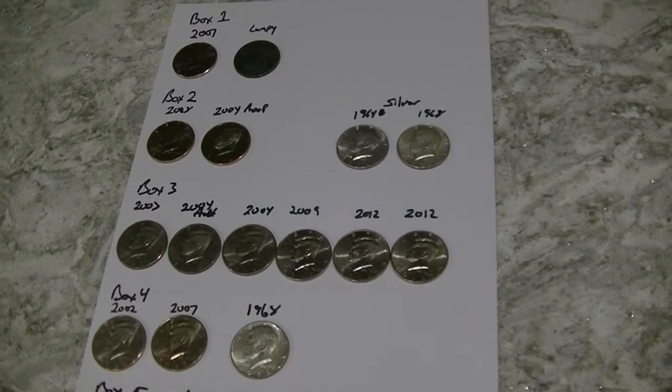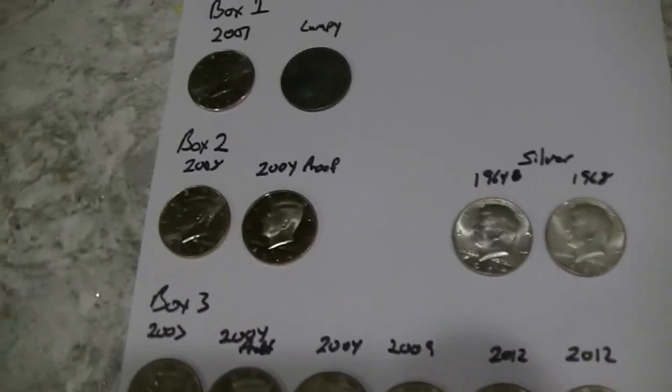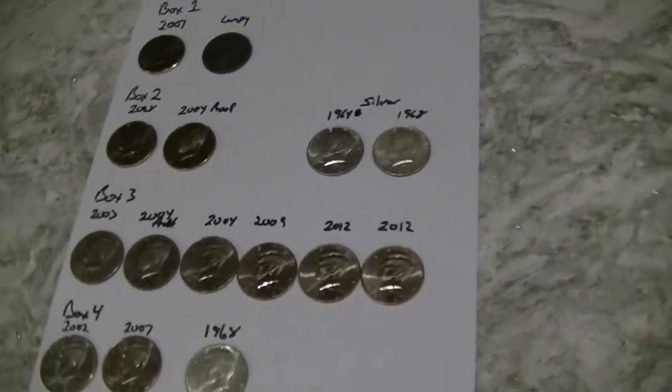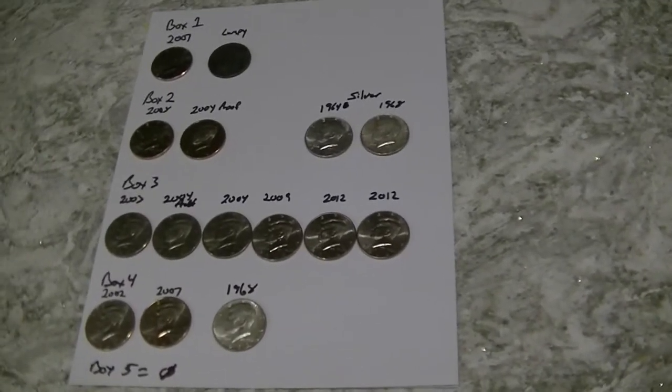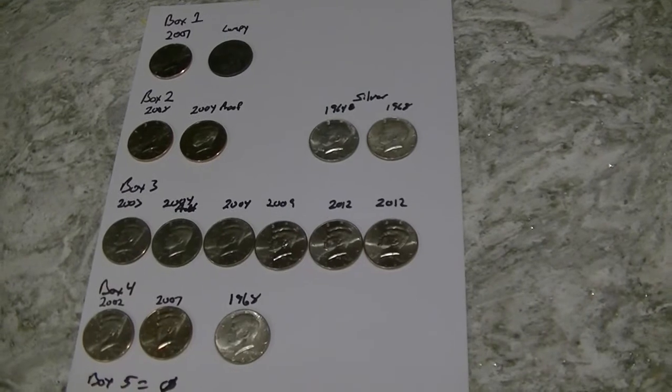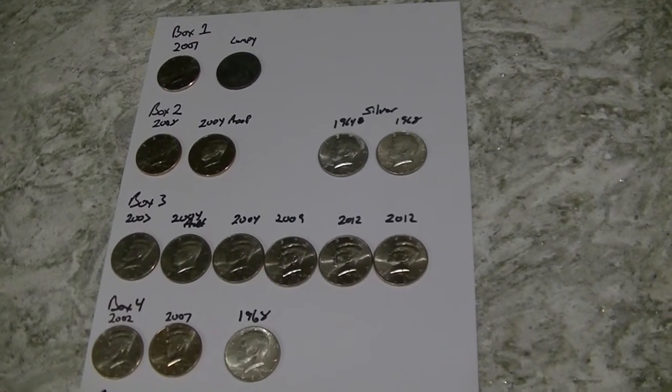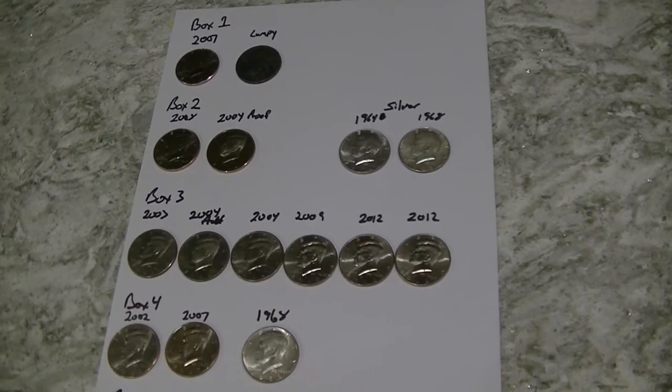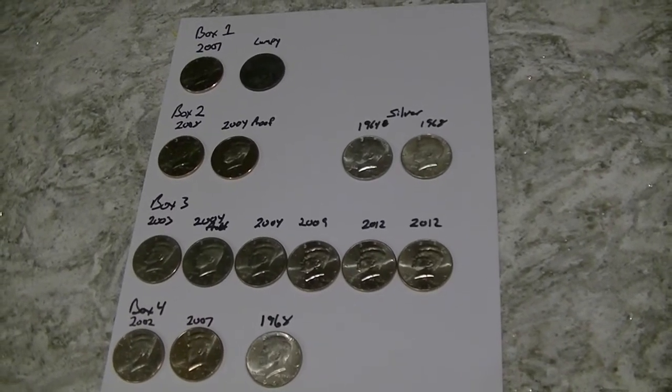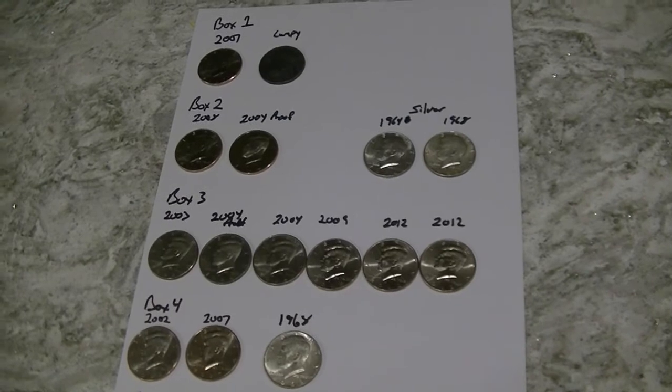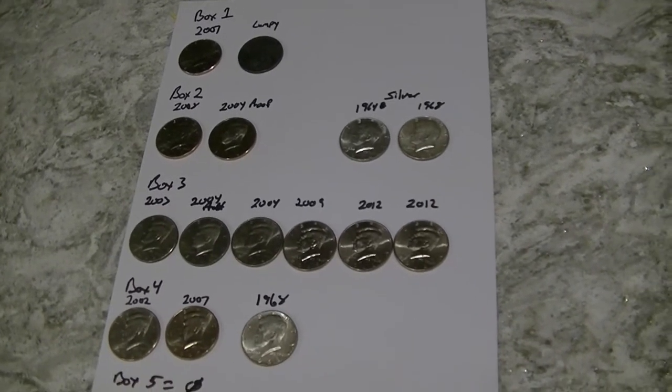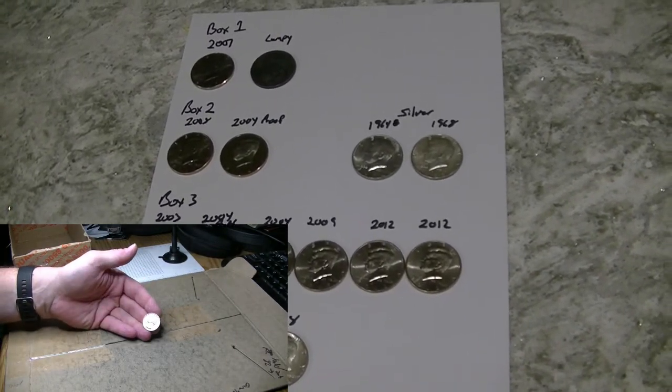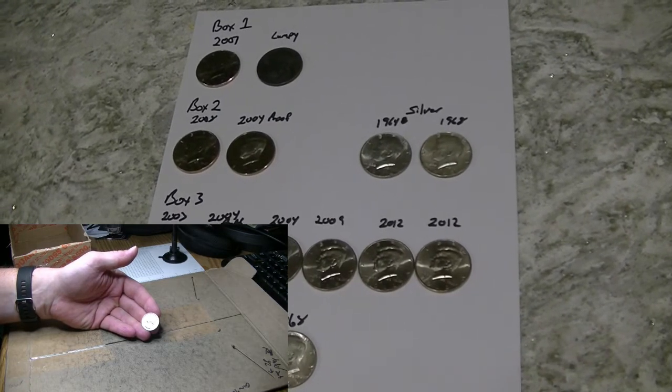The one, that one proof is just amazing there. The camera, I'm sure, doesn't do it justice because I'm shooting this in the kitchen and don't have proper lighting right now. The 3D Outdoor Studio is under construction. So hopefully once that's up, we can get some better lighting when we do these. But there you go. That's a very successful hunt. I have three more silvers. And if you recall from my other video, I had three out of that first batch. So I have six towards my goal of ten. I had another little hunt that I did through quarters, which I didn't post any video on because it was kind of boring. It was only one find in the whole box of $500 worth of quarters. But it was a silver quarter, so we're on our way. We're doing real well with silvers this year.